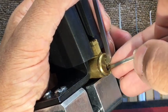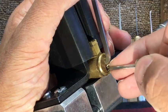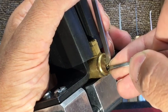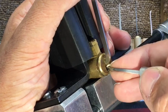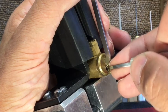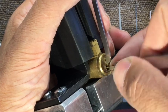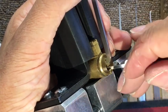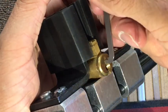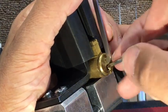Okay, 6. I'll click out of 1. I'll click out of 2. I'll click out of 3. Didn't really need that, did we? Okay, let's start again. To the back of the lock.